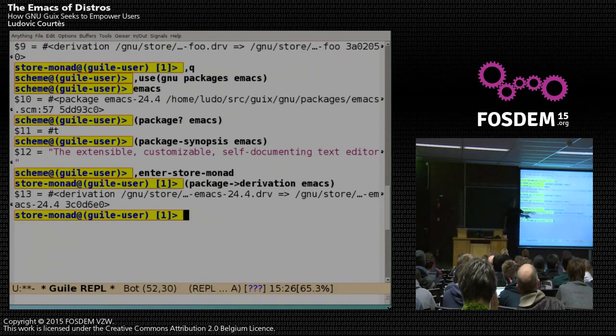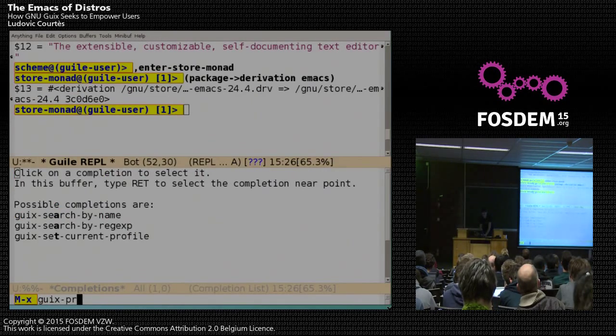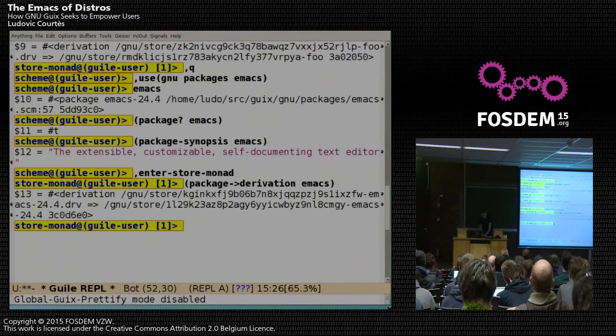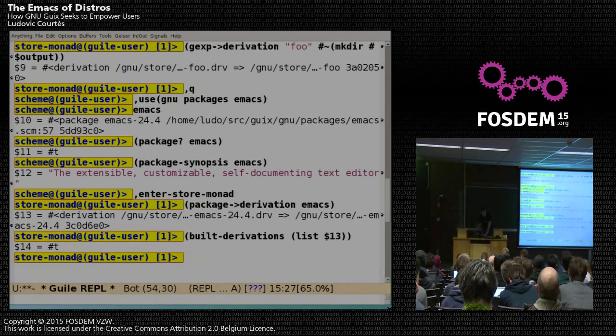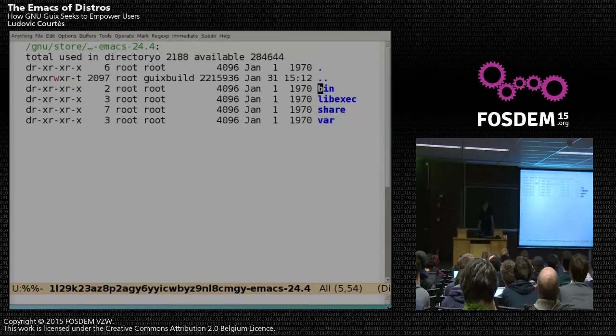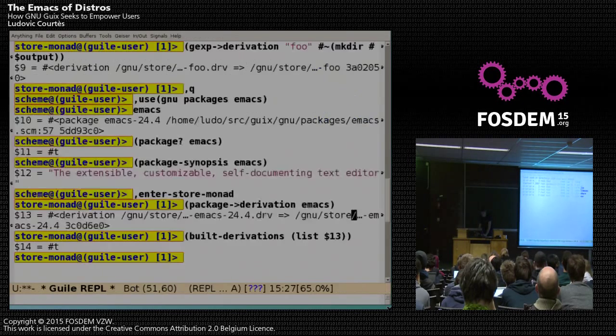It doesn't seem so weird because there are ellipses to hide the hash, which we can turn off. Normally it looks like this, but there's an Emacs mode to hide those long hashes. Now let's build this derivation. It's already on disk, so it's instantaneous because it's in cache. If I go to that directory, I have Emacs right in there.